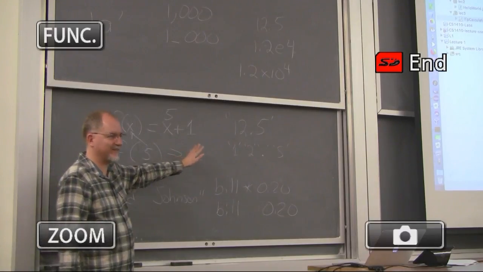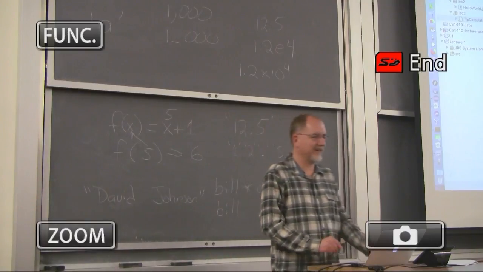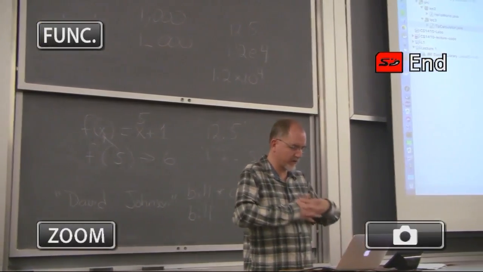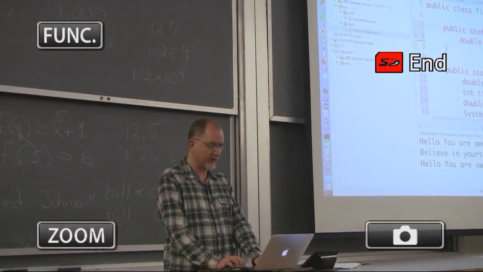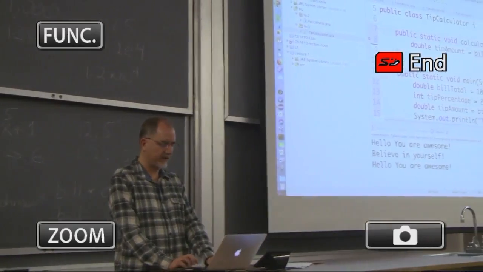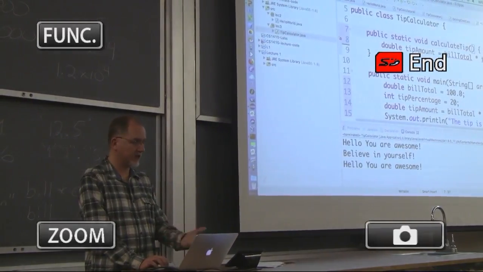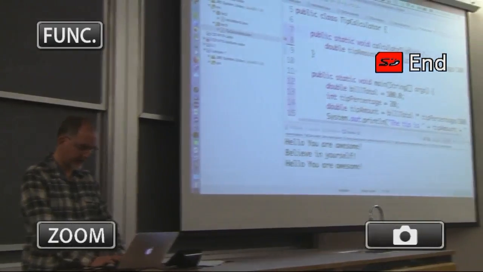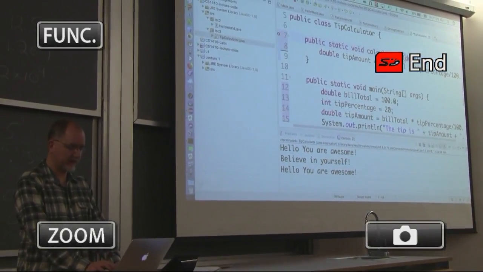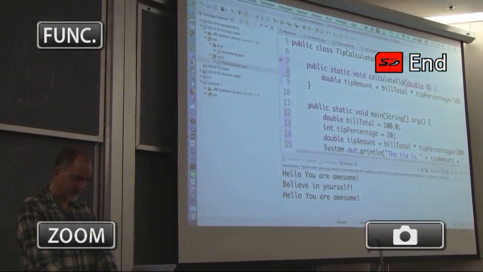I know you've done it, elementary school you do it basically, but it's been a long time possibly, so you want to remember how that works. The same kind of thing works here. So for a method, we define some information coming in, and in this case, you just have to say what type it is. It's a double bill amount.